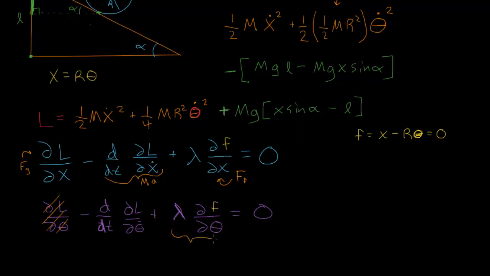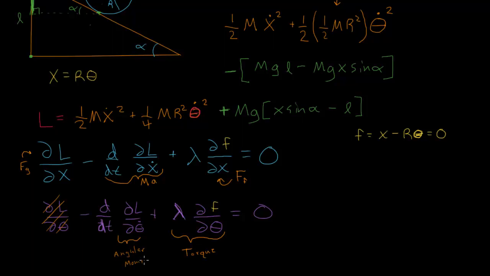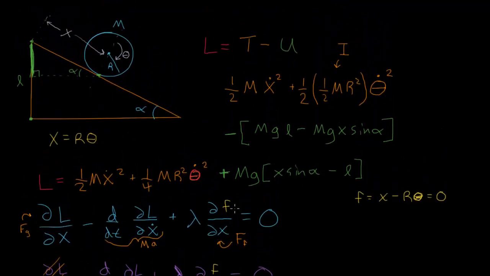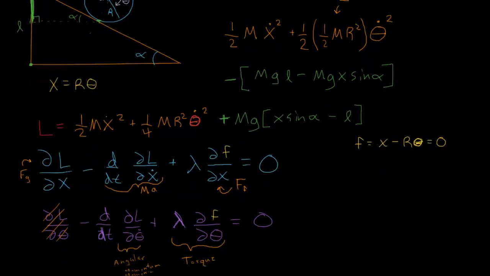This theta-equation lambda term turns out to be the torque — specifically the torque due to friction — which causes the disk to rotate. The remaining term is the time derivative of the angular momentum. So in the x-equation we have linear forces equaling the rate of change of linear momentum, and in the theta-equation we have torque equaling the rate of change of angular momentum. In the next video we will move forward, find the equations of motion, determine lambda, and from it extract the force of friction and the torque on the disk.